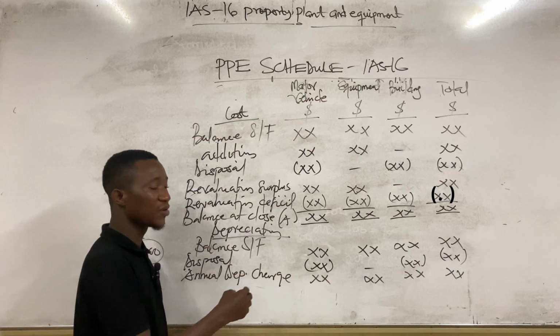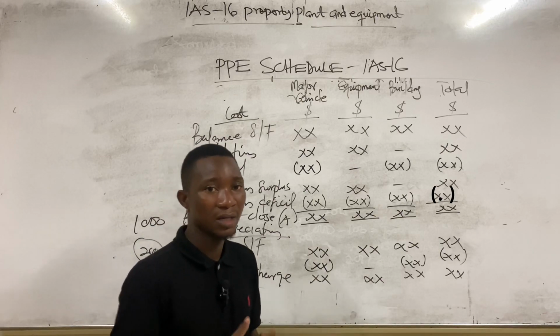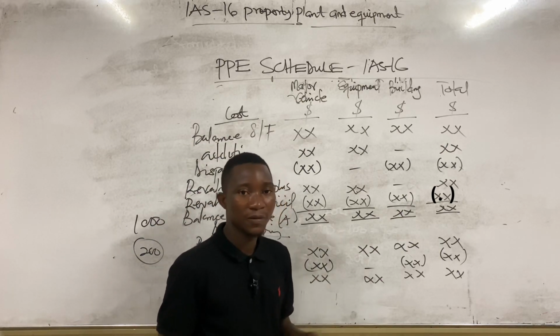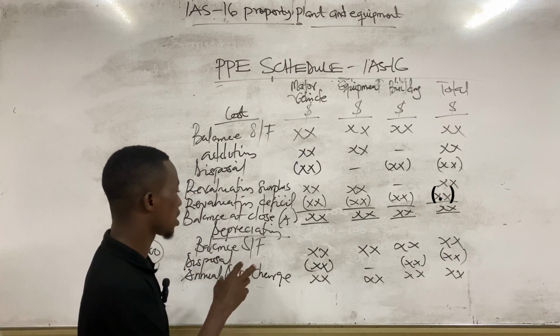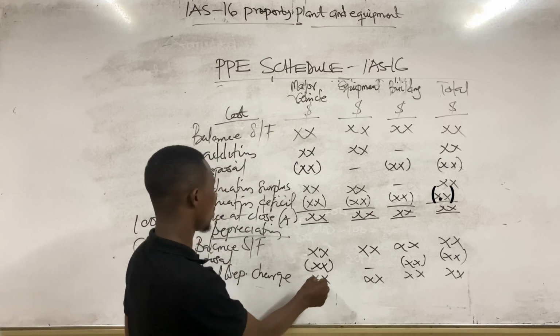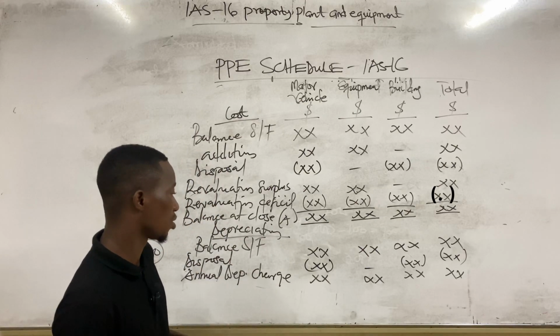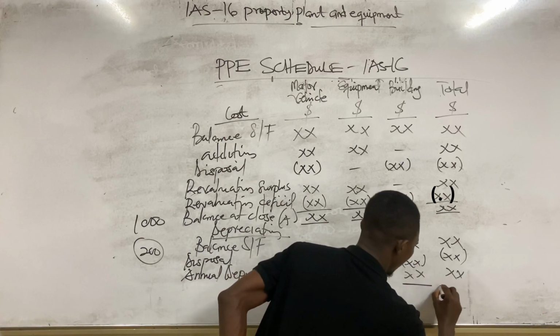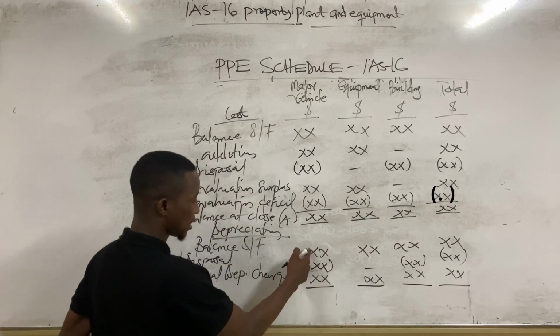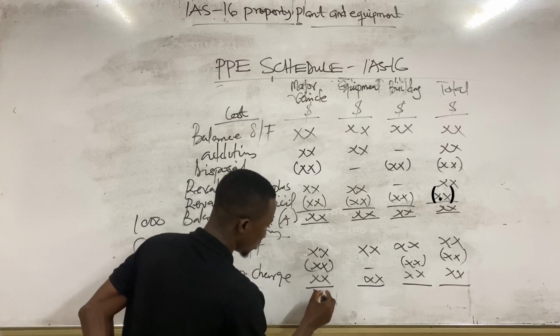But for annual depreciation, you need to understand the month of ownership and the policies to calculate the annual depreciation. So after you are able to calculate the annual depreciation, you need to also include it under the depreciation. Okay, after that, then we sum them up. So this plus this minus this, then we record.